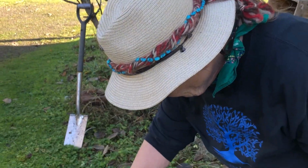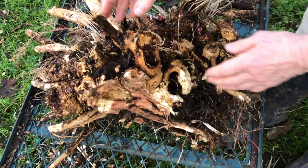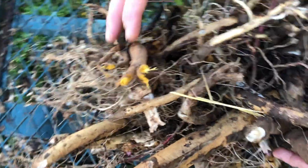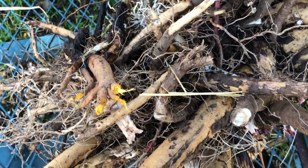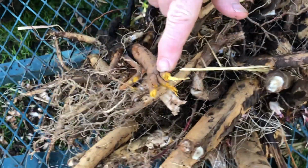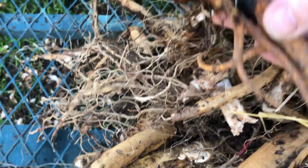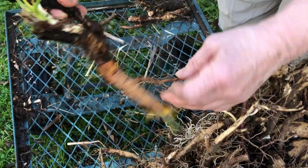All right, so let's look some more at this root and see what we've got here. So we have the long anchoring roots, the tendrils, and we turn it over and we see there's other roots in this root mass. We've already pre-washed the root. Okay, so this one has a yellow root, and so we follow it up. We know this is not part of the Elecampane, but she was certainly tucked in tight when I dug the root out of the earth.